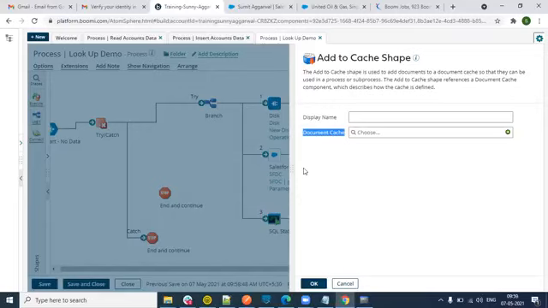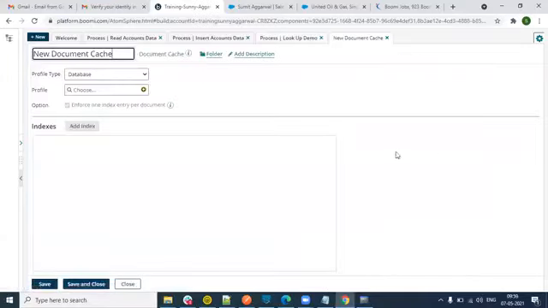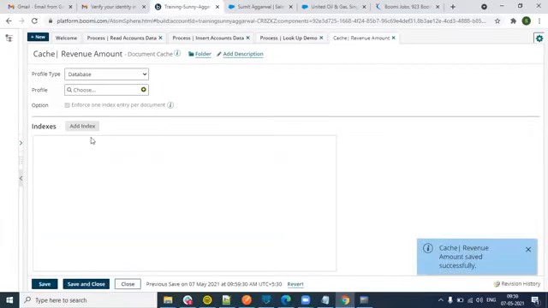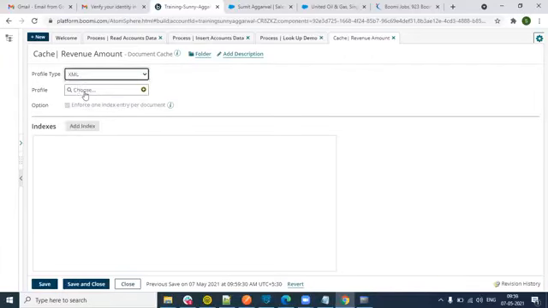Have we created document cache component so far? No. So we'll create one. So this is document cache, and which data it is going to store? I will say Revenue. So generally you write like this: revenue cache, maybe revenue amount, something like this. Okay, very nice. What type of data it will store? XML. Very nice, XML. Do you have the profile? Accounts revenue. We have to create. Yeah. We created revenue file, it didn't get deleted, right?